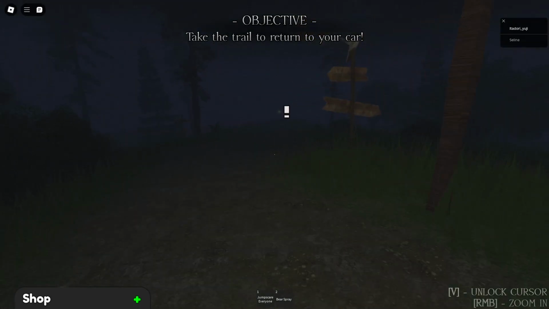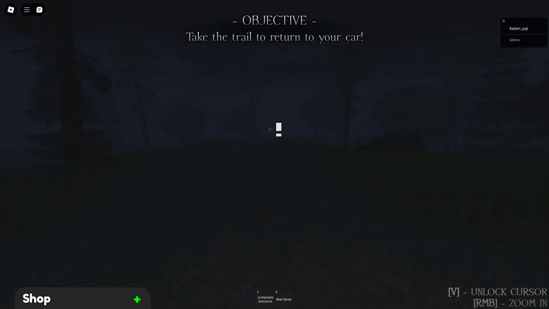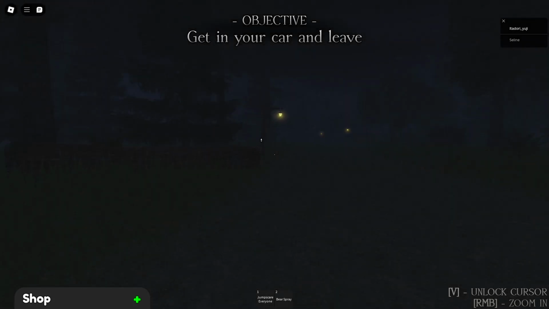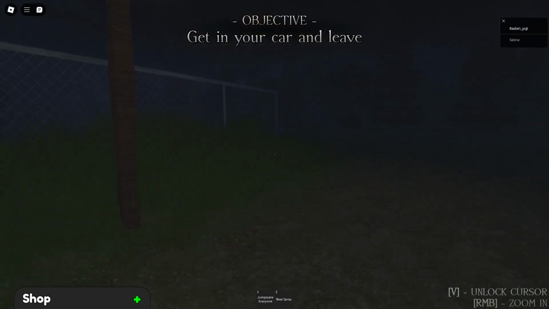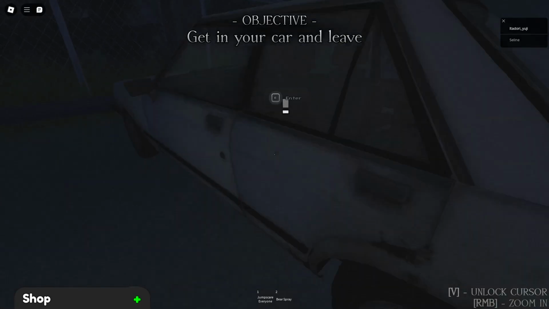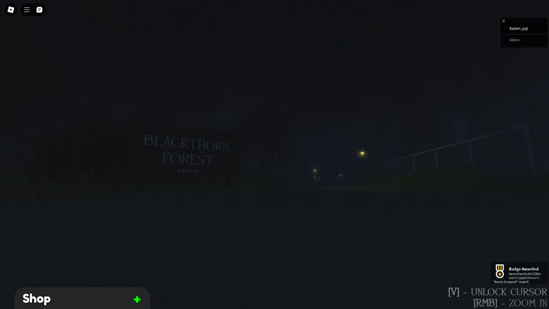Let's go. Let's go run. Don't look back. Go. Why aren't you running, dude? Wait, okay. Get into your car and leave. Why can't we run? Okay. Nice. Now we can run. Hopefully. Nice. We just escape. Barely escape. Okay.